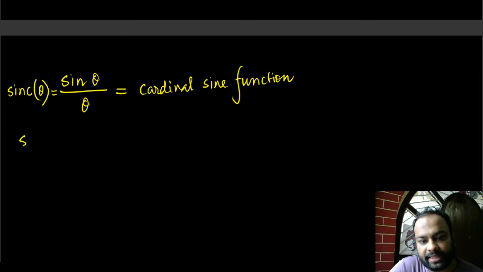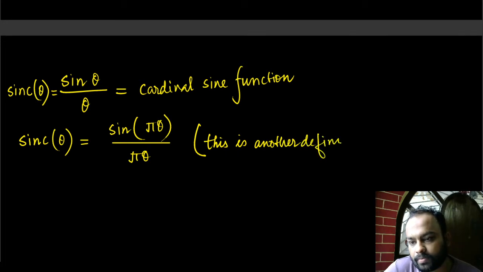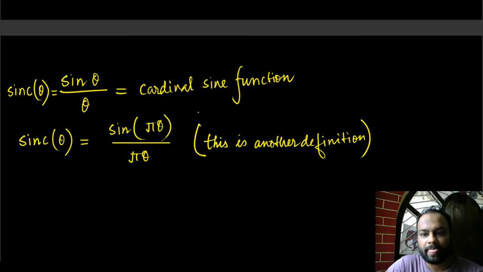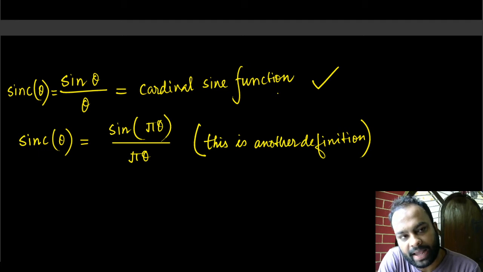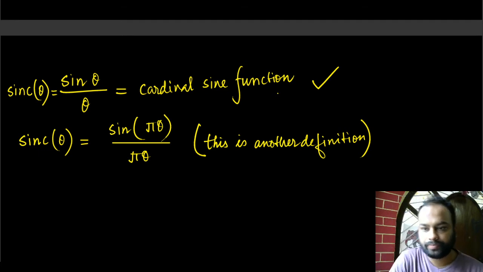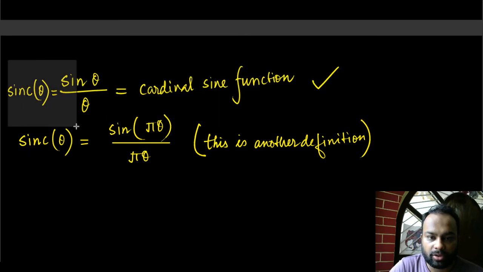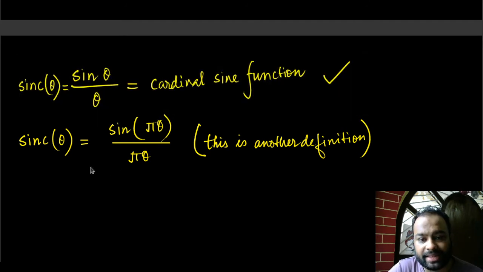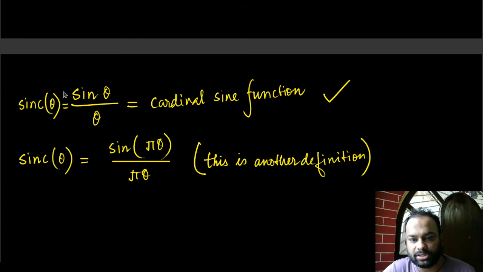Now in some books you might find a different definition used for sinc theta. In some books, sinc theta is written as sine pi theta divided by pi theta. This is another definition. Just keep that in mind. But we are going to use the first definition for this particular example, because we are following Signals and Systems by Oppenheim, and in Oppenheim's book, that is the definition we use. Keep that in mind, because this is one of the important functions that you are going to encounter throughout your Signals and Systems classes. This function is known as the sinc function, S-I-N-C, sine cardinal. So this is not the definition we shall use; this is the definition we shall use.